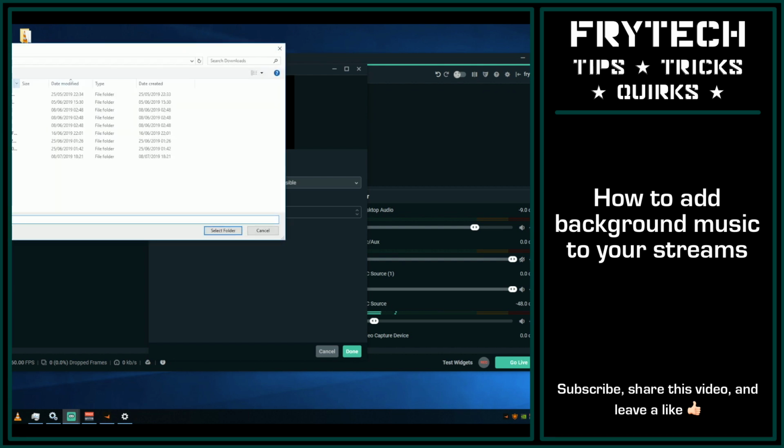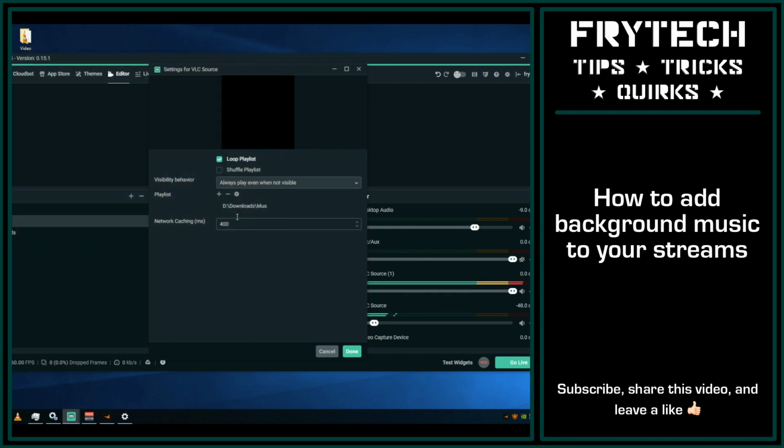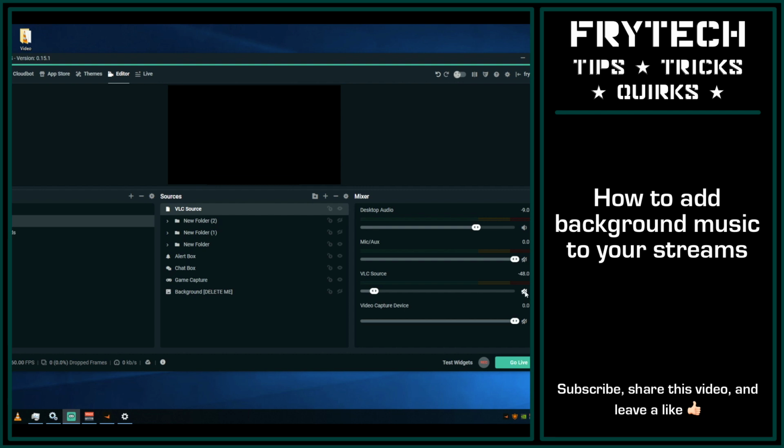And what's even better is that it will only play for your viewers, not for you. So you could be playing competitive games like CSGO, for example, and perfectly hear all the sounds and comms without distracting music. I already have it here, so as you can see, you can mute the music or adjust the volume, which is very useful of course.